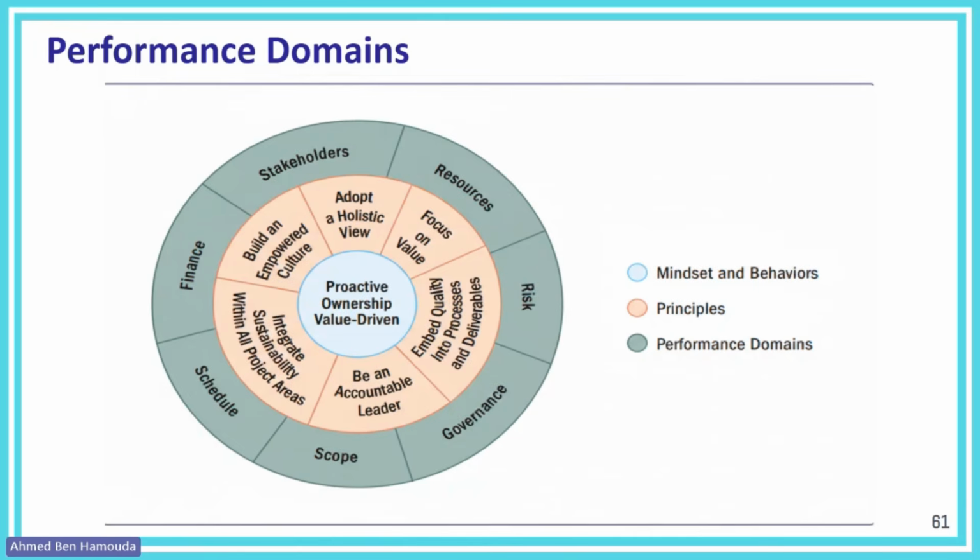Then, be an accountable leader. I think these two words, accountable and leader, say a lot. This is all about you being a leader and accountable at the same time. And then something new, which I love so much: integrating sustainability within the various project areas. We're going to talk about that. I love that because we are not alone in this world. Everything we do could impact the surroundings around the project, the beings around us, including us.